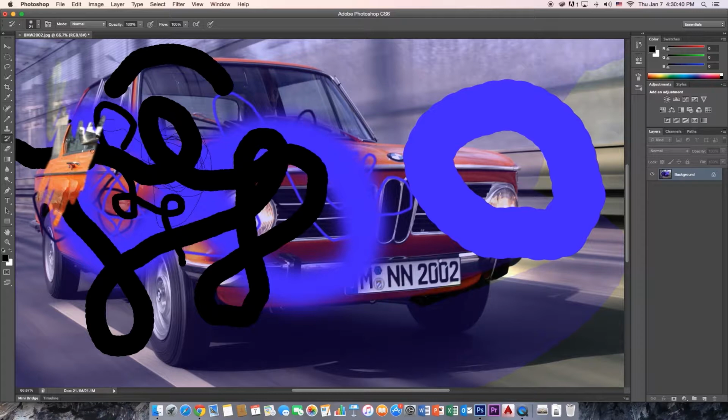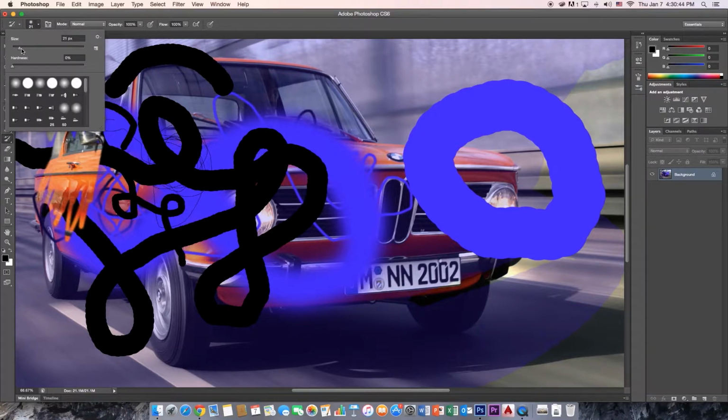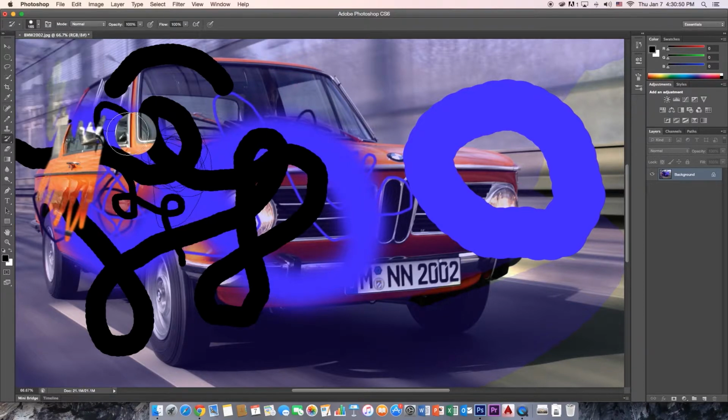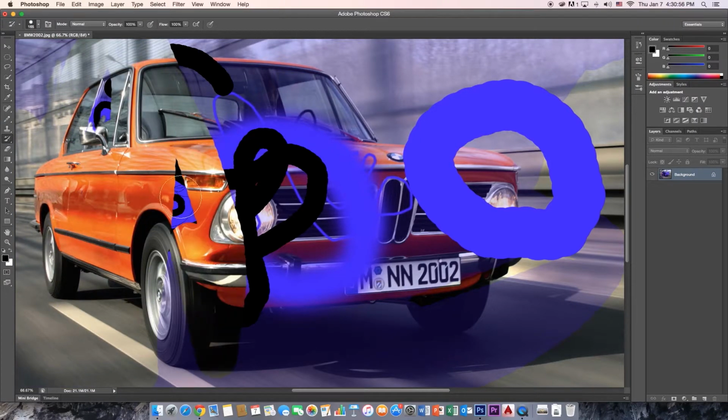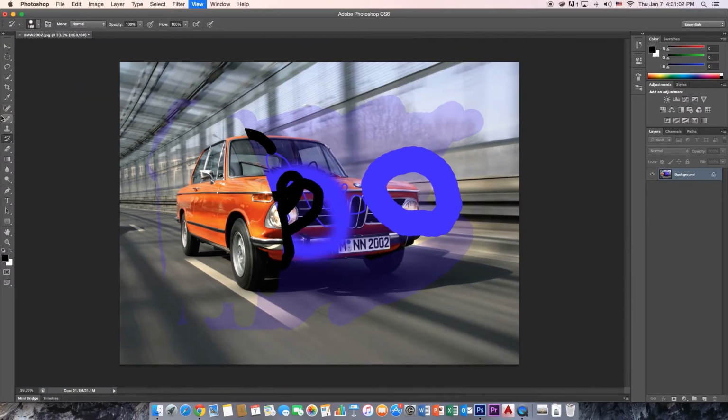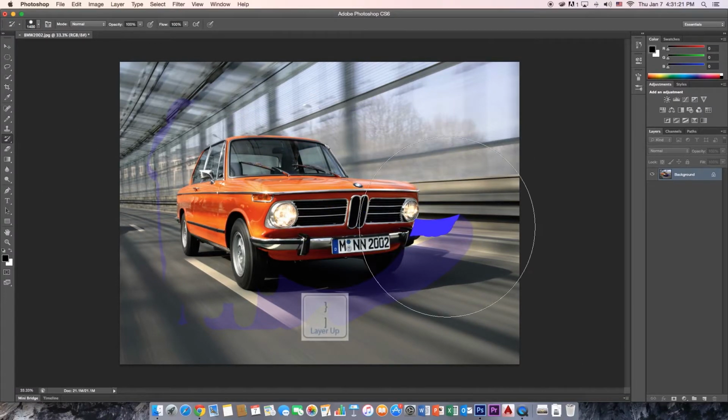But I don't want to take all this time with a little brush, so I'm going to change the size of my brush and get it really big and put the hardness way up there too. So as you can see, I've got a really big brush, and it's just taking care of all of that junk. I'm going to zoom out a little bit. Now, how do you make your brush bigger without going to this menu? It's actually really easy. You just use your bracket keys on your keyboard. So I'm going to use the right bracket to make it really big. And there we go, right back to the original image.